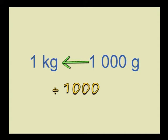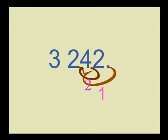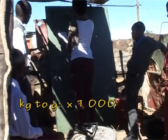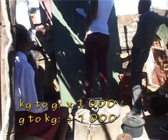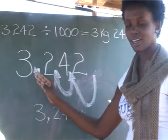So, to get back to our number, converting 3,242 grams to kilogram, we move 3 places to the left. We get 3 kg and 242 gram, or more accurate, it is now 3.242 kilogram. It does get harder when the numbers get bigger. So remember the basic way to do it. For kilogram to gram, we multiply by 1,000, or move the comma 3 places to the right. And the opposite for gram to kilogram, we divide by 1,000, or we move 3 steps to the left.